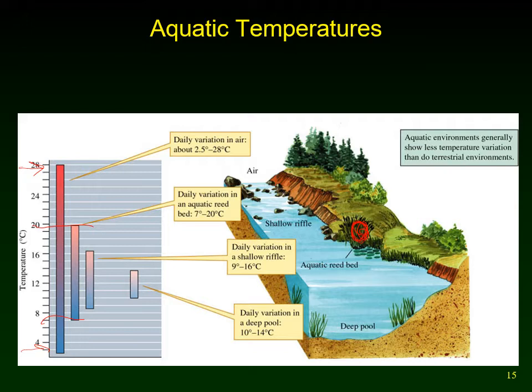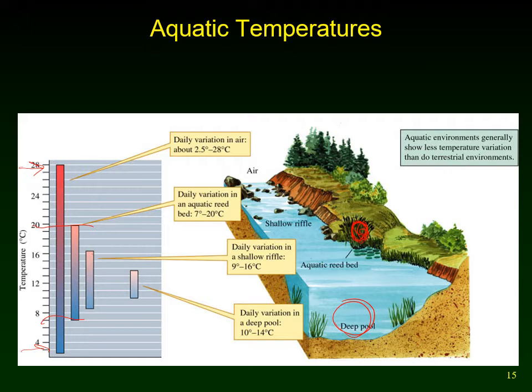The areas in the stream that are shallow, where the water is bubbling over the rocks, and you can see the clear water, are the riffle habitat. Streams generally have riffle and pool habitats as you go down the stream. In the riffle area, where it's a little more shallow, but you're still right in the water, we can find that the temperature variation is even less. And then you get down into these deep pools in the stream. You go down into the bottom of a deep pool, and you're going to find very little variation in temperature.